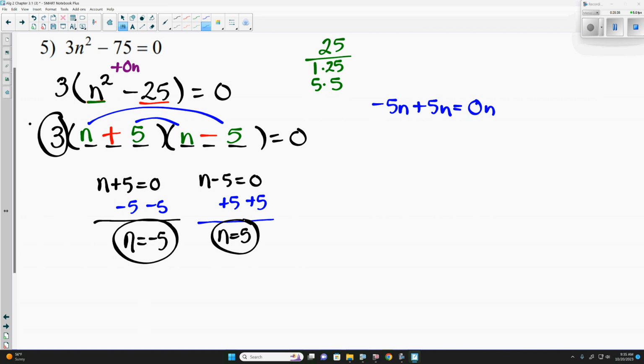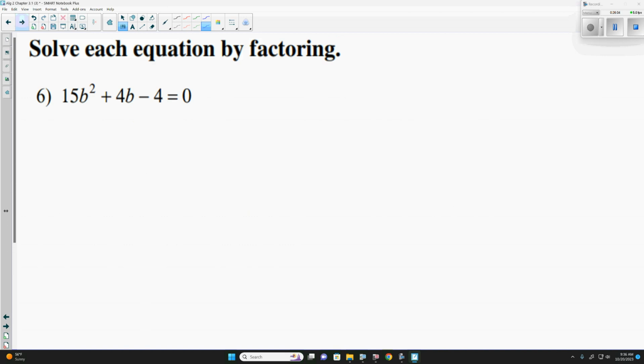Because for the most part, we didn't need a ton of space for each one of these. Because if we feel comfortable with factoring, the zero product property, them combined, isn't a huge hurdle. So do we feel comfortable with these so far? In that case, I'm going to jump ahead. Because if we feel comfortable with these, I want to move on ahead.